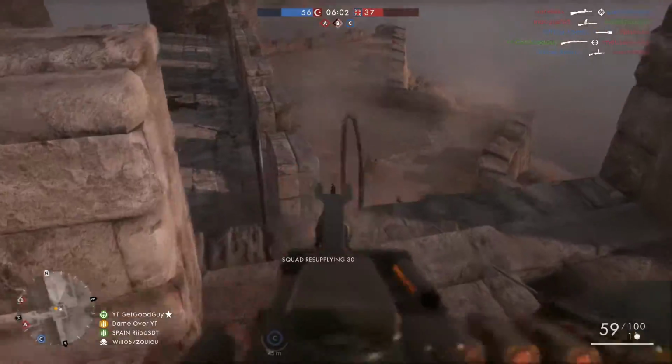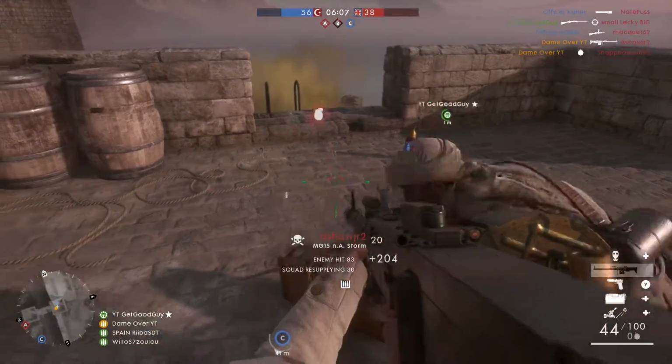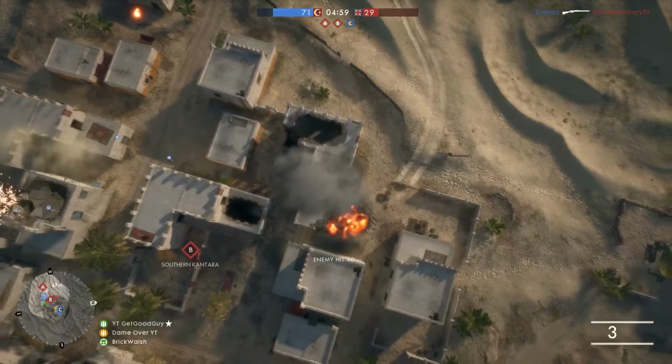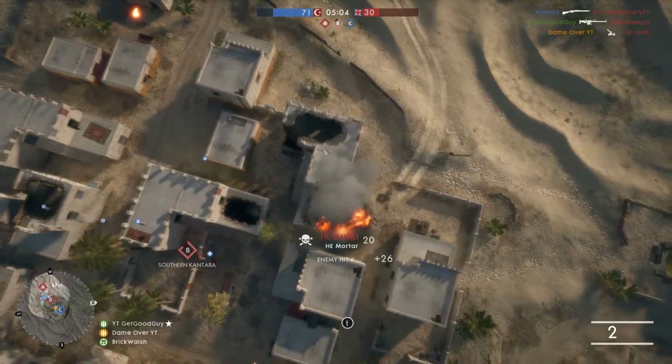The secret to this build is using good positional play. Find a choke point or a vantage point and watch the high traffic areas. The sheer stopping power of the MG15 MA Storm, aka Jeff, means you'll be able to take on multiple opponents, and you should be able to use your equipment to thin their numbers before they push in.